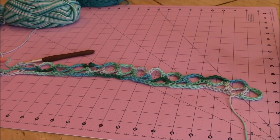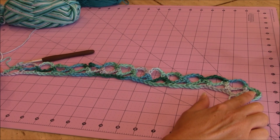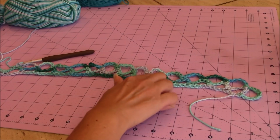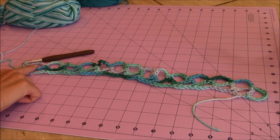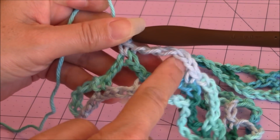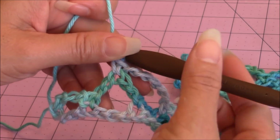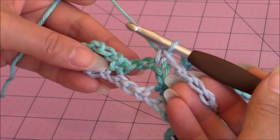Alright, so now I'm at the end and I just want to count my loops with you. I have the 1 loop on the very end on this side, but I'm going to count only the center loops. So I have 1, 2, 3, 4, 5, 6, 7, 8, 9, 10, 11, 12, 13. This is what my work looks like so far. I just made my last chain 5 loop and made a single crochet in the previous row's chain 5 loop right in the center. And then I have the 1 chain 8 loop on the end.